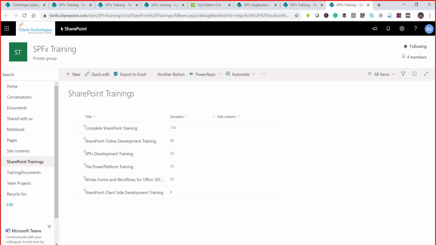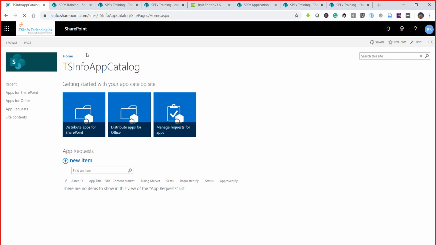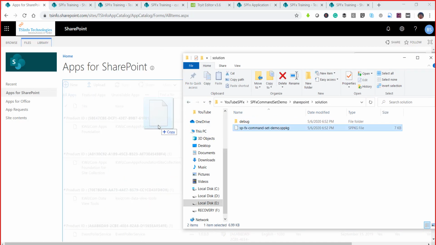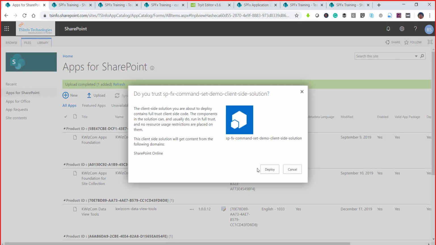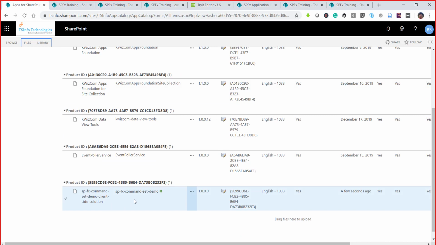and I will now go to my app catalog site. This is the app catalog site, you can see here. I will go to apps for SharePoint, and here I will just drag this and deploy it. You can see the last one is deployed.